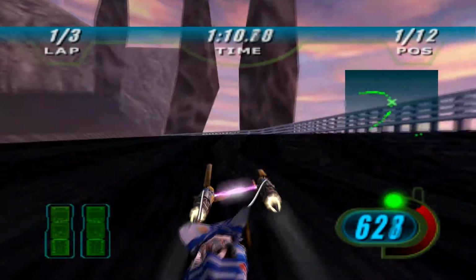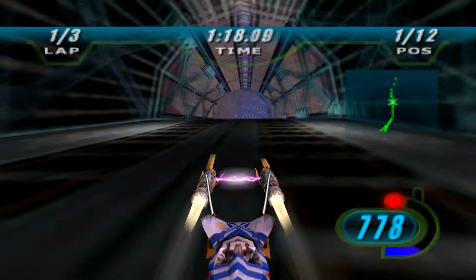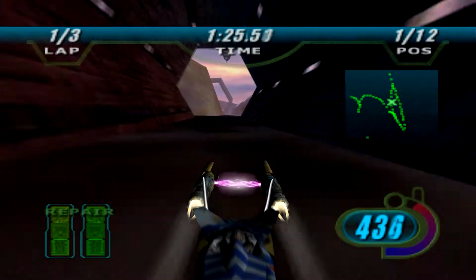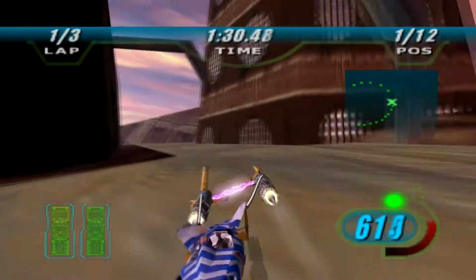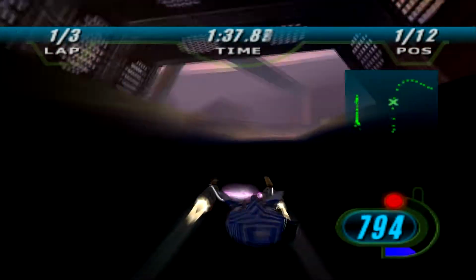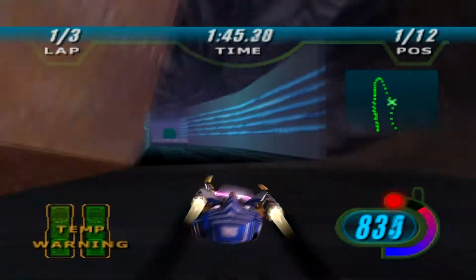Another one. And we have these little doors to contend with. Oh yeah. We are going so fast. Can I still do my little shortcut? Yes, I can. No, I'm too fast. I have become too powerful for the shortcut. Got to punch it and go through. This thing is just stupid fast.